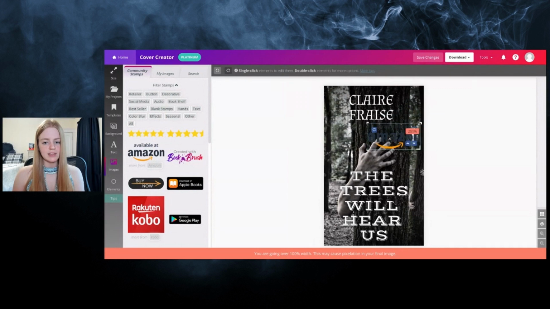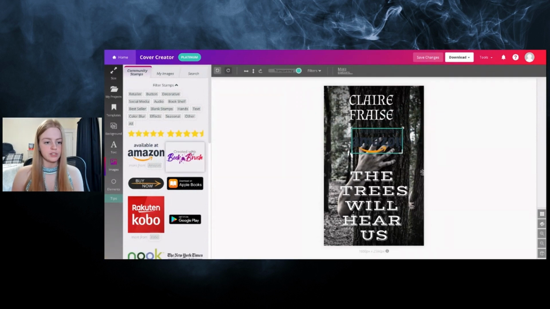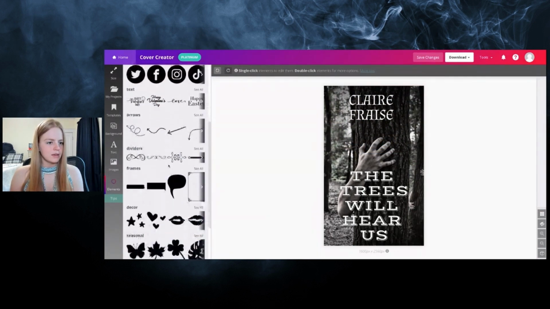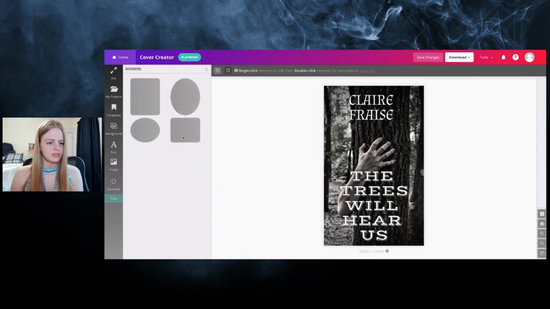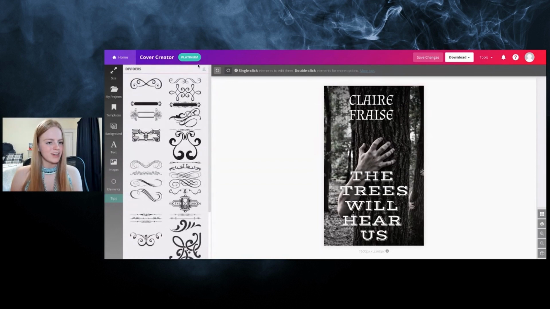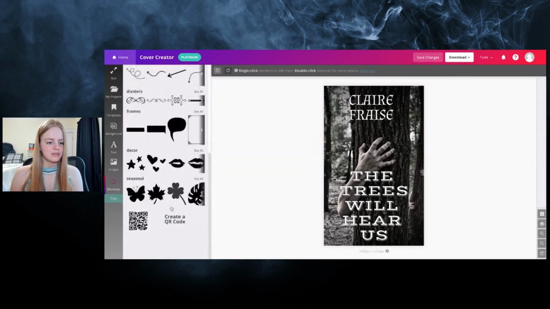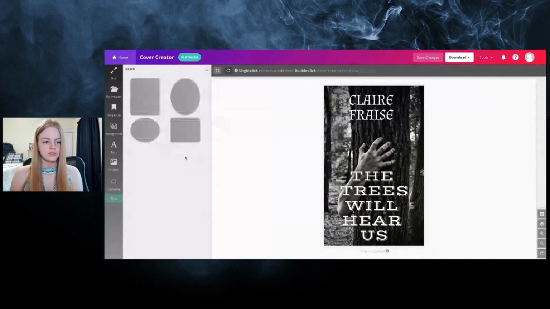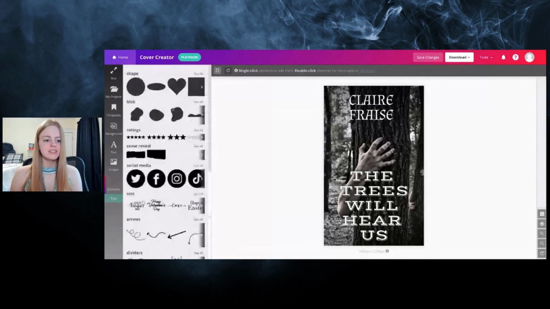This is more for ads or things like that. You can put these wherever you want to, or created by BookBrush, whatever you wanted to do. If you wanted to put a 5-star sticker on there, you can. All of those stickers are really readily and easily available to you. You can also put these elements in, arrows and dividers, almost like chapter heading dividers. You can put QR codes, you can put speech bubbles, all sorts of different things that they have in here for you. But this is more for graphics and ads, not as much for book covers.